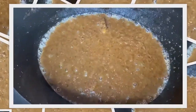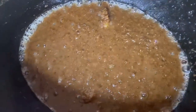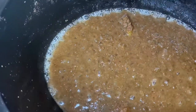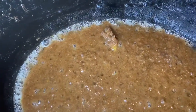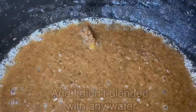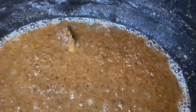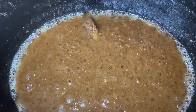So this is how my oil is looking after 4 hours. So this is 4 hours of simmering in my crock pot. And it's almost done, but you can still see a bit of water content because it's frothing too much. So I'm going to make sure this is dried out completely, and then I'll come back when I've already bottled it.